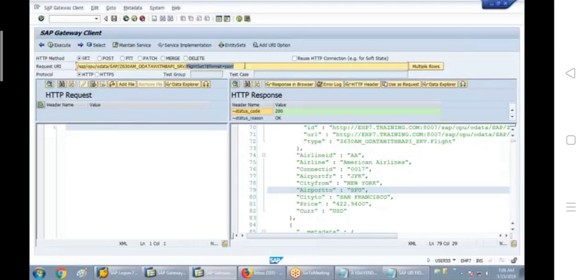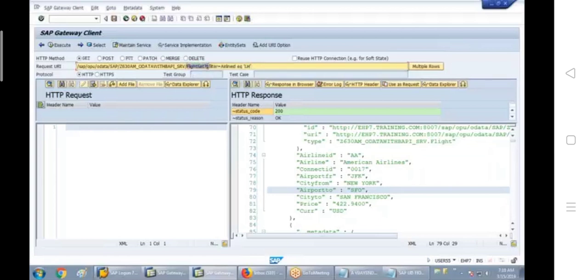But say for example, I want to use $filter equal to airline ID EQ something like LH. I want to get the output based on this filter input, and I want to use JSON format to analyze that output.